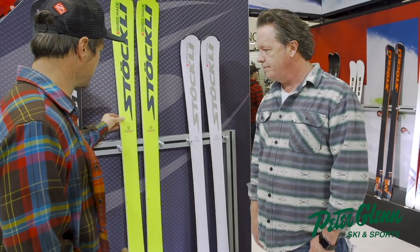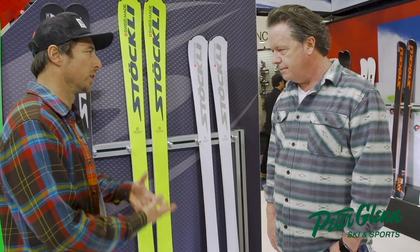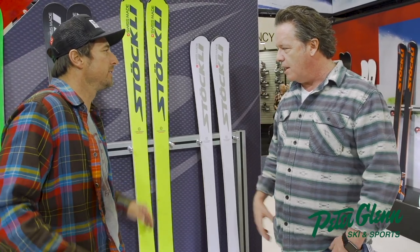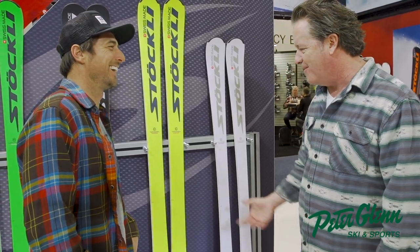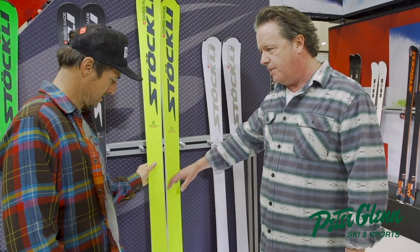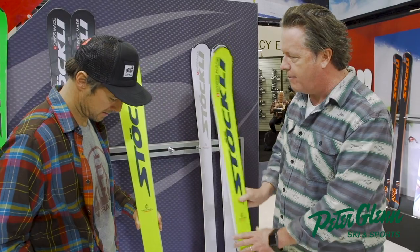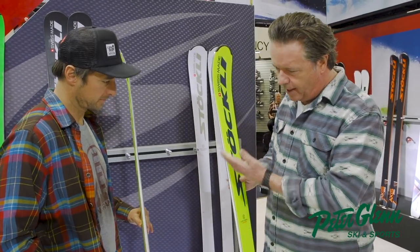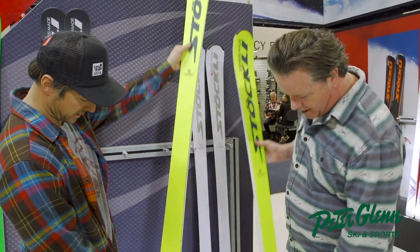This one is a really popular ski — I see it on the hill a lot. It's a carver. It's what I would say our best all-mountain ski, whatever all-mountain means. It's 78 underfoot, so it's a little bit wider ski, going to give you good platform and stability, but it really is a carver — it has more of a GS lineage. What's the radius? Medium to long radius turns.